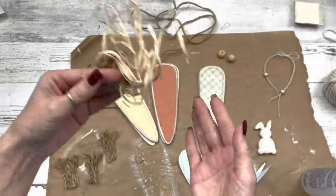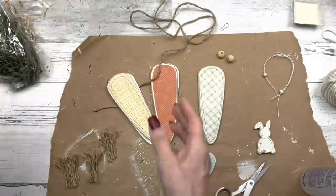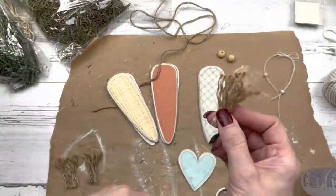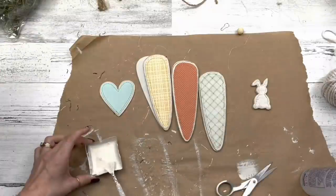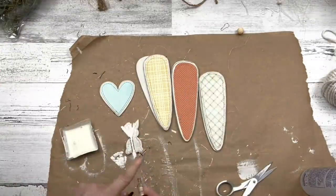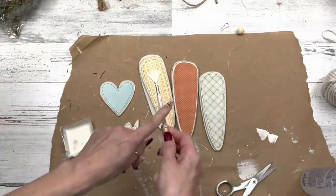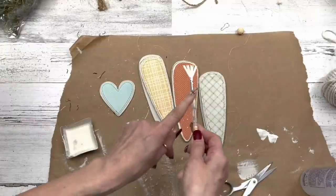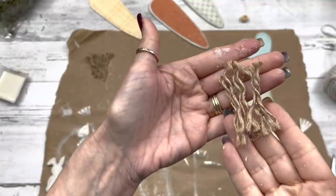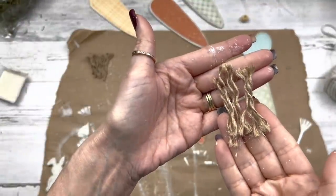If you don't want to use rope, you can use some of this Excelsior or raffia from Dollar Tree. You could even use some of the green moss, would look cute. Anything you want. So here's my rope ready to go. Before I do that, I'm going to take some of that drop cloth paint, watered down, and my little fan brush, dip it into that paint, and then, of course, wipe off the excess, and then tap the brush and make some little splatters on here just to give it a little more something. And then I even did it, as you can see here, on my twine a little bit. Real soft, but it is there.